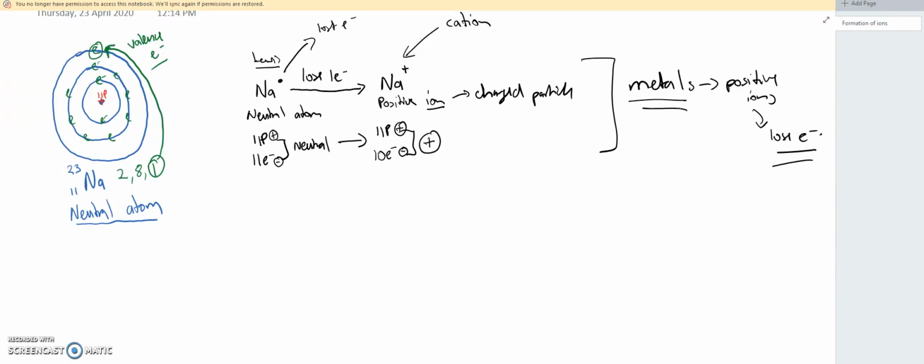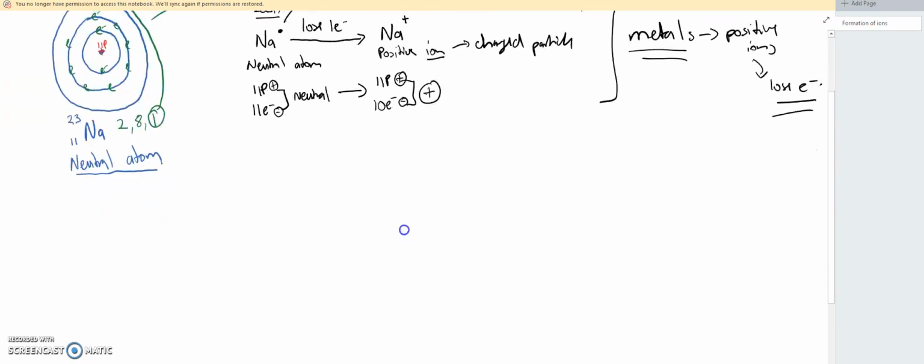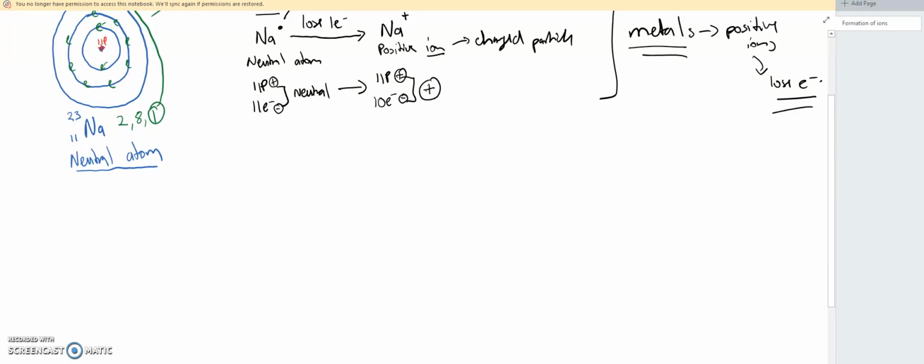Let's do a non-metal now because we can do both sides. So let's pick a non-metal from our periodic table. I'm going to pick fluorine. Fluorine's a good one. It's one of the halogens. It's in group 7 or 17, so it'd be good to find it right now. And so fluorine, just like sodium, has a nucleus. And this nucleus doesn't have 11 protons because that's sodium. It has, let's think about it, I can't see a periodic table right now, so it has 9 protons. So we're going to put 9 protons in the middle there.